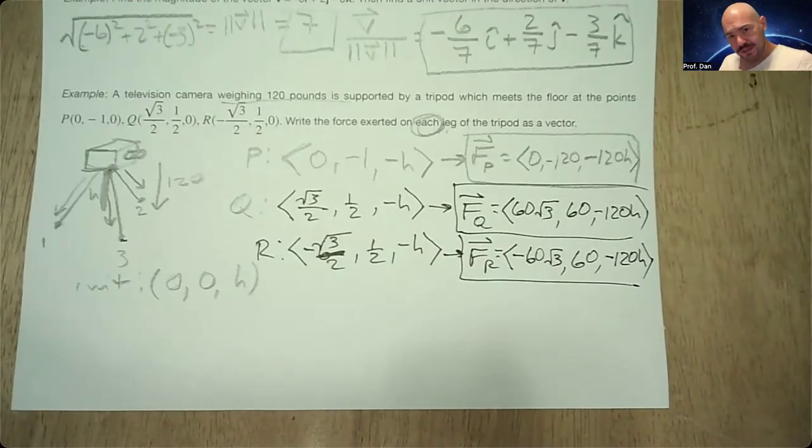So forces are vectors. Weight typically represents the magnitude of a force. And if we have a position vector like we did here, with the camera as the initial and the floor point as the final, then we can multiply by the magnitude to get the force as a vector. Pretty fun stuff. And it's one of the reasons why this course actually makes physics make way more sense. You'll appreciate that a lot more by the end of the last part of the course.